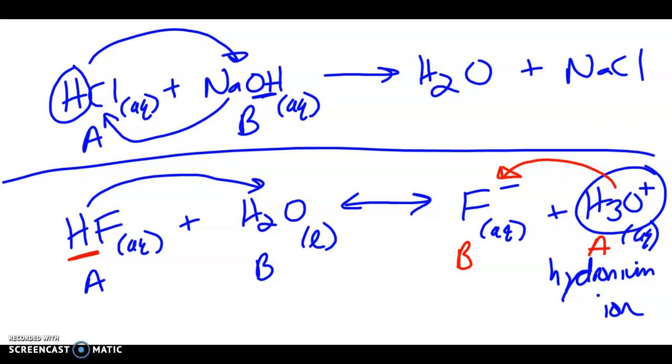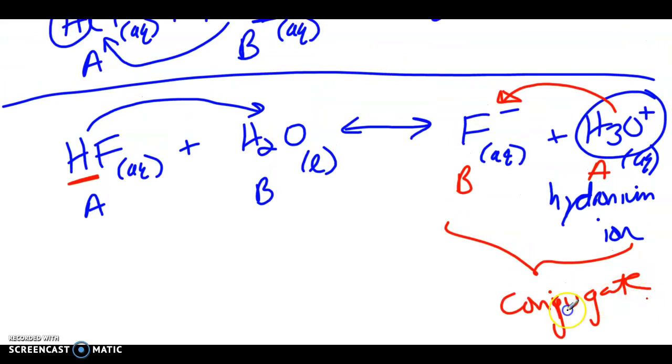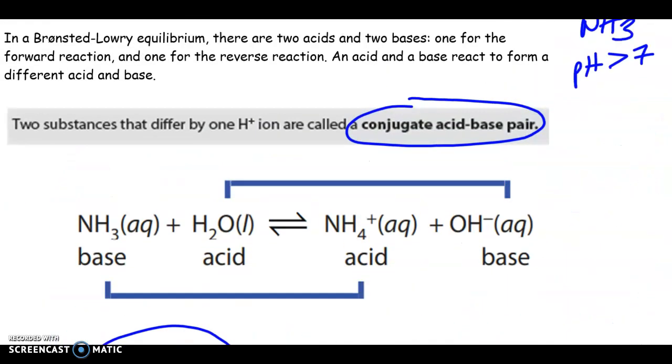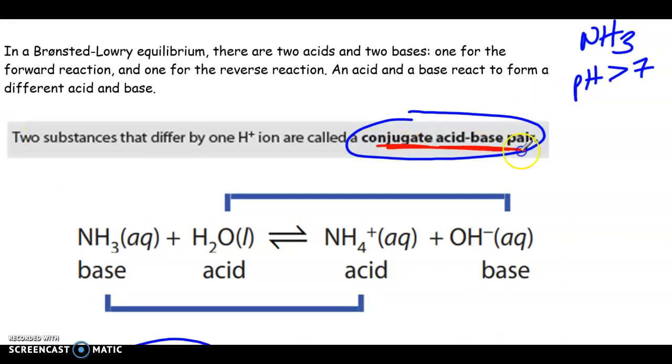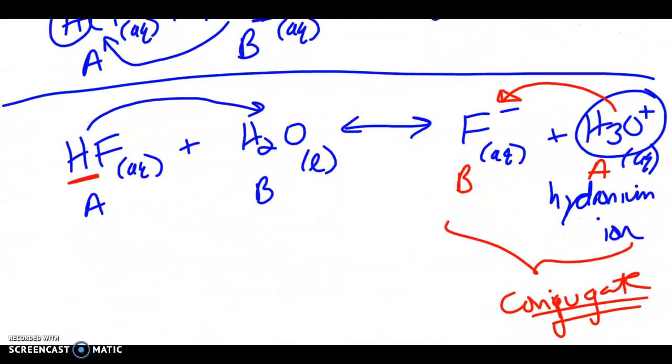So the term conjugate, it'd be helpful if I could spell that. So the term conjugate is actually in reference to the product side of the reaction. So when we say that, they mention this up here, the conjugate acid-base pairings, what they're looking at here is the before and after. So before the hydrogen was lost and after the hydrogen was lost.